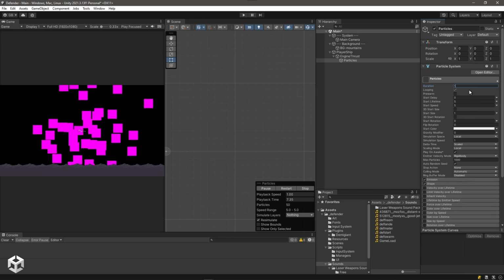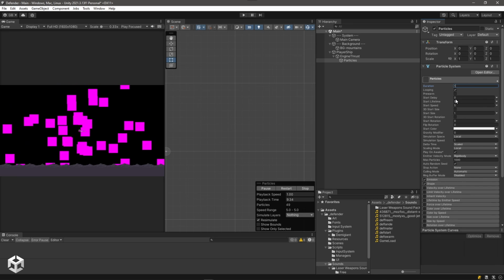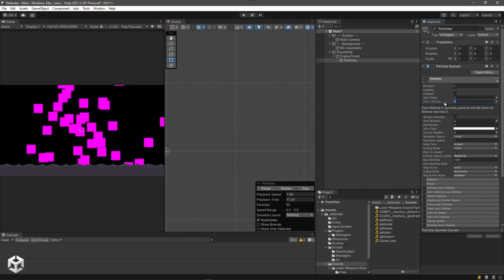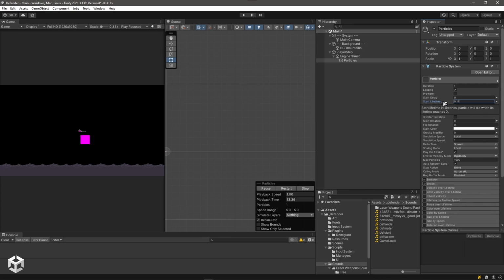We do want it to loop, no start delay. The lifetime on these particles is going to be much shorter than that. The start speed is probably fine. I'm actually going to make that a random between 2 values. Say 5 and 2. And I think that's good.